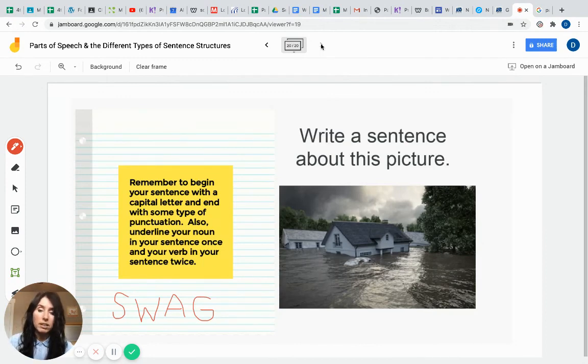Okay, so you're going to use SWAG, and if you want to, you can write a little story about this. I can't imagine you describing that picture in 1 sentence. I'm thinking this has got to be at least 4 to 7 sentences to do this picture justice. So anyways, you can make it kind of like a fictional story or some informational text. If you like to write with informational text, you can talk about how a thunderstorm caused this, maybe a hurricane caused this, some erosion. Maybe they had forest fires and then they had heavy rainfall following it.